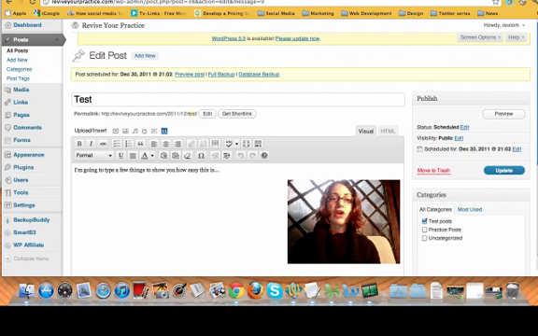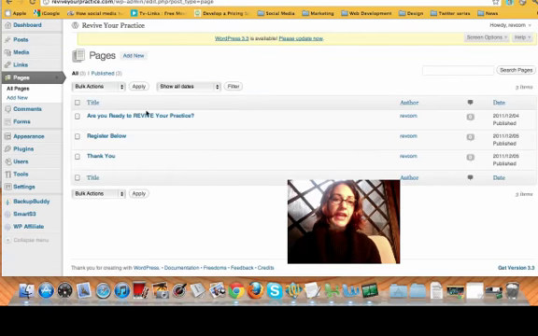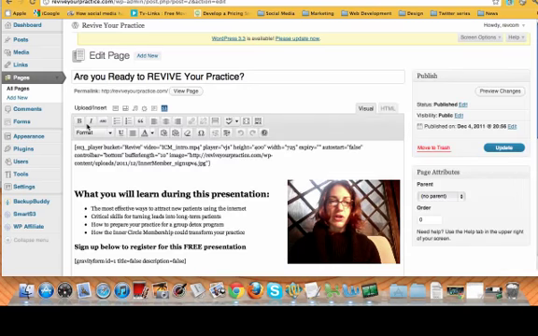Now, before we move on to media in our next video, where we'll look at how you work with images and those docs and PDFs, we just want to go into pages and show you how similar these two areas are. So this is content that I already have in this website.